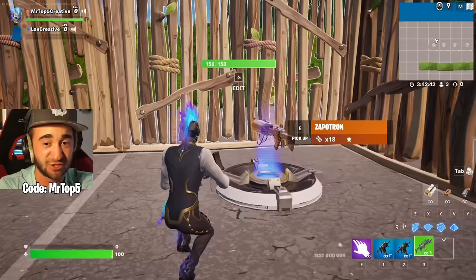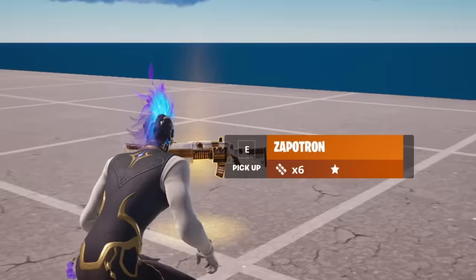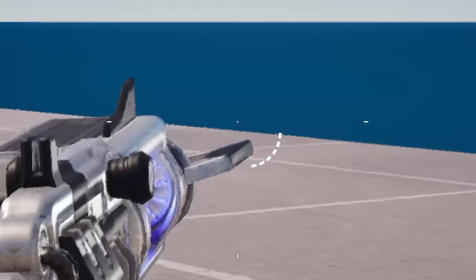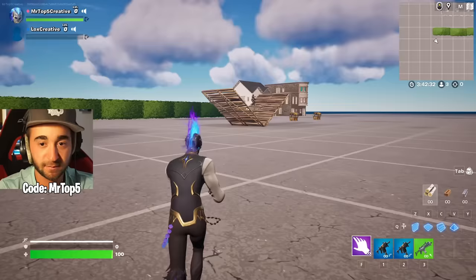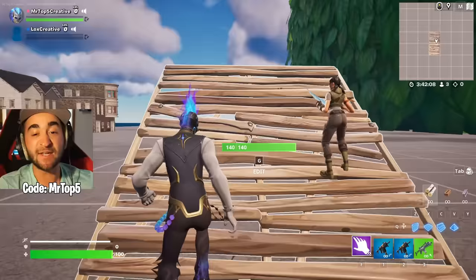But before we equip all of these items, let's start off with the Test God Gun. But before we start with every other item, the Zapatron is literally right here. And you know what? Let's pick it up. We're gonna be using this later in the video. This literally looks like something from Mario Maker with a giant bush wobbling back and forth. I can literally hear Koopa singing in my head. 1v1 in 3, 2, 1, go!